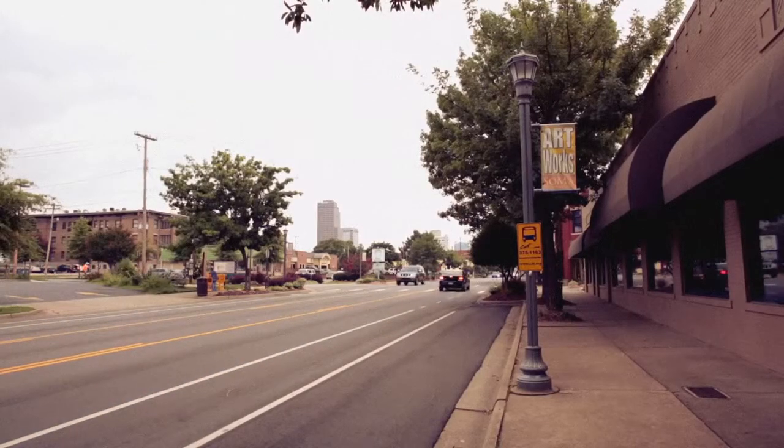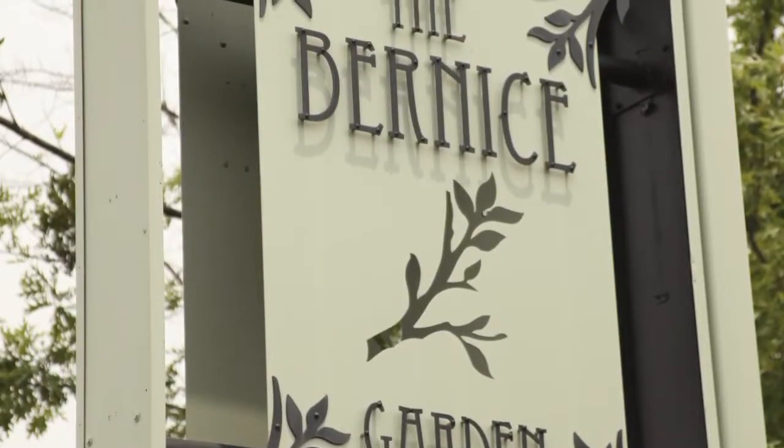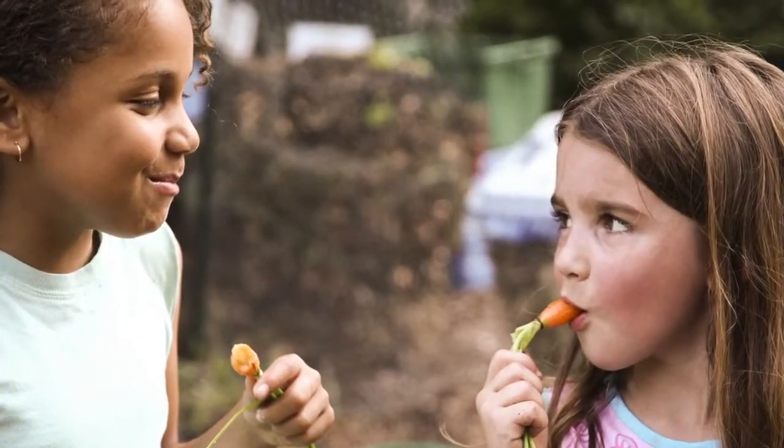My entire life, it was always a neighborhood that had potential, but it just kind of stayed the way it was for a couple of decades at least. And when Anita purchased some property here and did the Bernice Garden first of all, but basically when Anita came and started doing her thing, it really injected a whole new life and whole new energy into this part of town. I was looking for a building because I have collections, and I was looking to store some things in a part of a building.